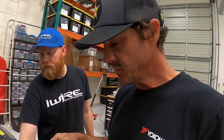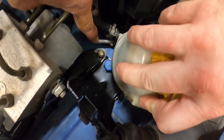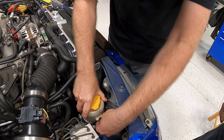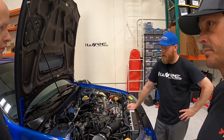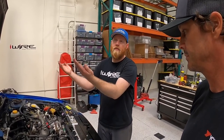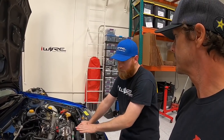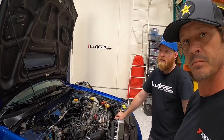For the power steering reservoir, all I did was use the stock bracket and make the hole bigger, utilizing the actual bolt for the bumper. The power steering stuff is all GD. But technically you could bolt all this GD stuff to your GC rack. So if you kept your GC rack, you could bolt all of this - the power steering lines, everything - just the exact same way we did it here. Does not change.